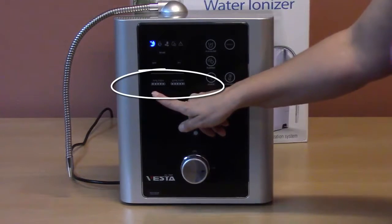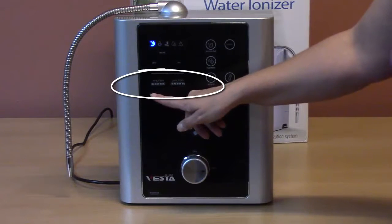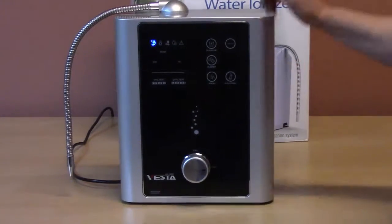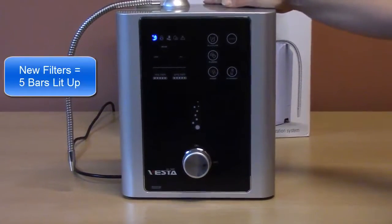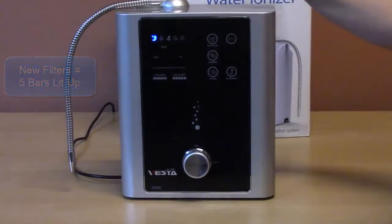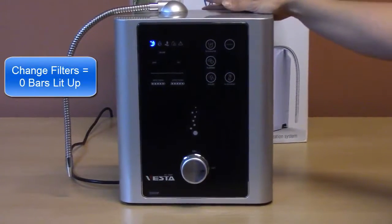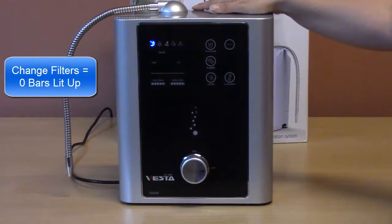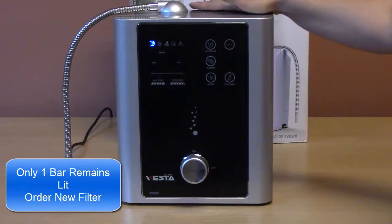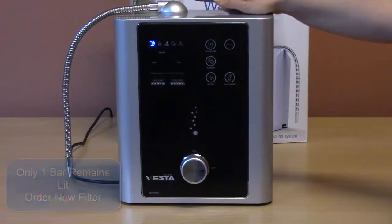It also has two filter counters on the front panel, a counter for filter 1 and a separate counter for filter 2. When the filters are new, the counters will have all 5 bars lit up. As the filters are used, the bars will go out one by one. When only one bar remaining is lit, it's time to order a new filter if you have not done so already, as it will soon be time to change the filters.